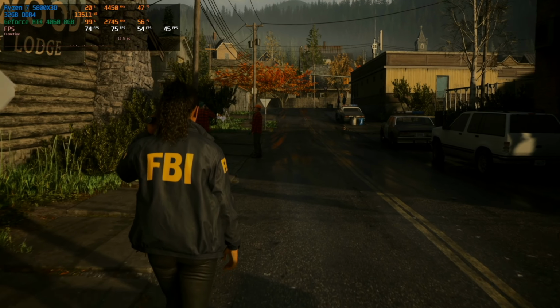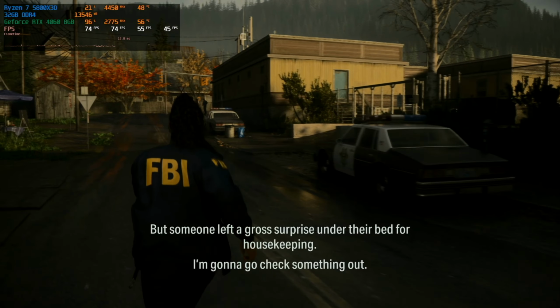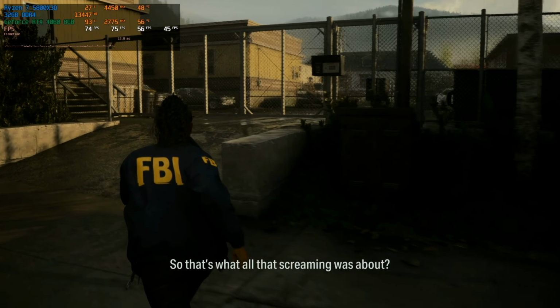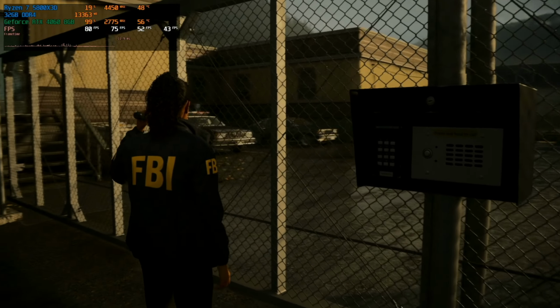The first game that couldn't quite make it was Alan Wake 2. This is probably the most demanding title out of the test suite, and it really did show in our normal untuned testing, where the RTX 4060 could only reach an average of 37 frames per second with a 1% low of 30. But with a bit of Nvidia software magic, everything changed.